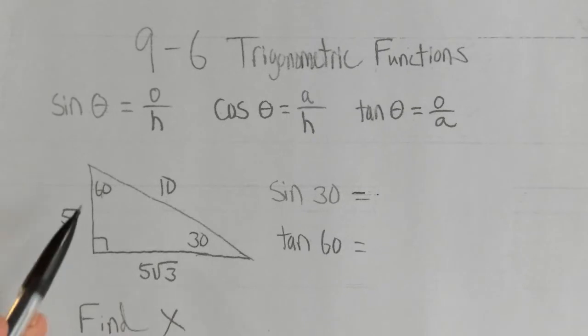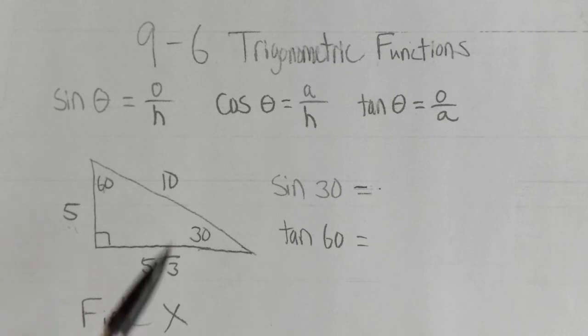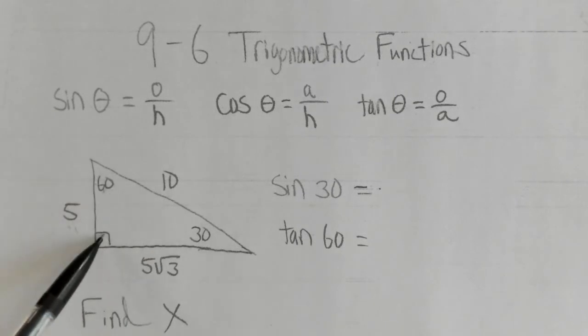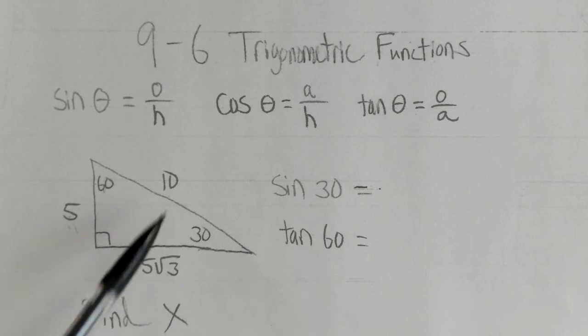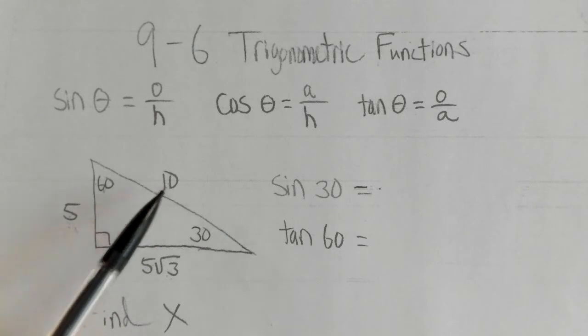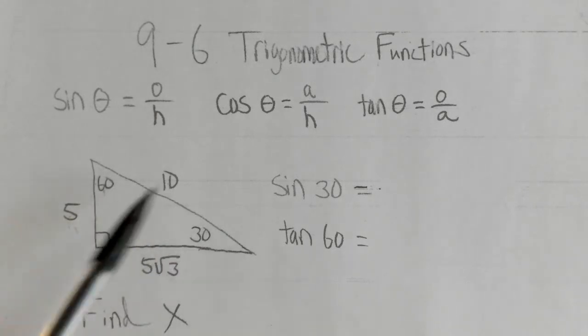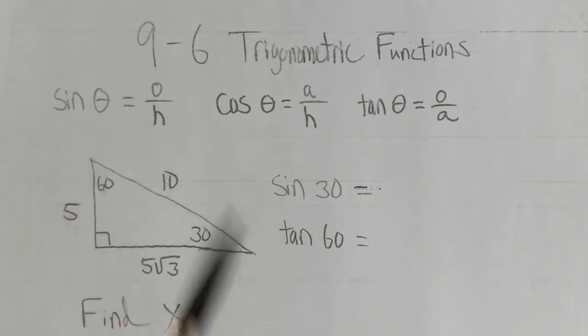And we want to do it with a triangle where we have all of the sides and all of the angles. So let's say this is a 30, 60, 90 degree triangle. And remember, I can figure out exactly what all these sides are because remember the pattern, it's x, x square roots of 3, and 2x. So if I let this side be 5, this side would be 5 square roots of 3, and then this side would be 10. So we know these are the correct angles and the correct sides for this triangle. So now let's see if these equations actually work.